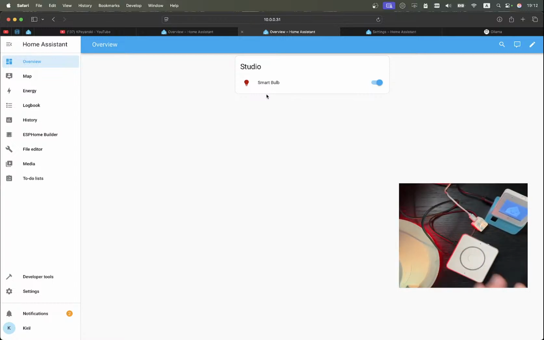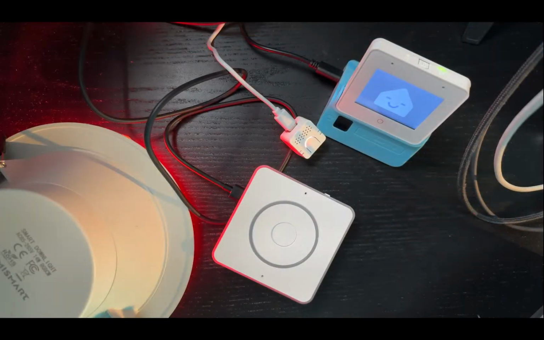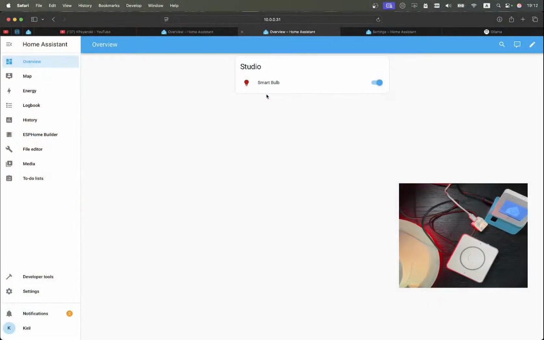I have to wake it up. Now it's okay. I can say something like, it is too bright here. Oh, but I have to first wake the device. Hey, Jarvis. Hey, Jarvis. It is too bright here in the studio. Can you please help me?